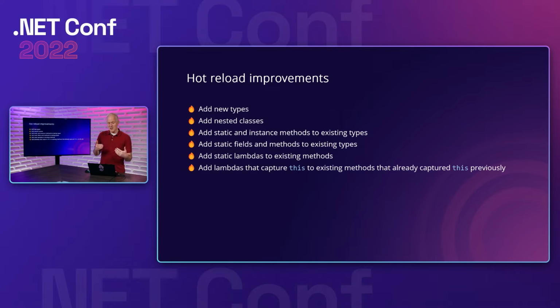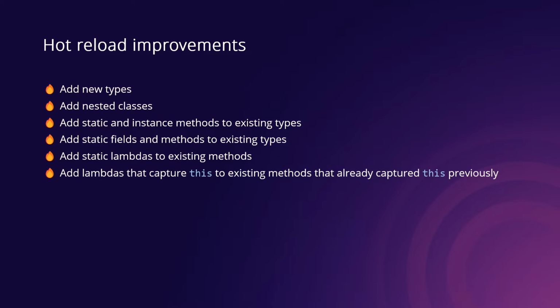Admittedly, though, the hot reload support for Blazor WebAssembly was initially a bit limited. I think the only thing you could really do was method body replacement. Everything else, you had to actually restart the application. In .NET 7, we've made lots of improvements to hot reload support for .NET on WebAssembly. You can now apply the following types of changes.